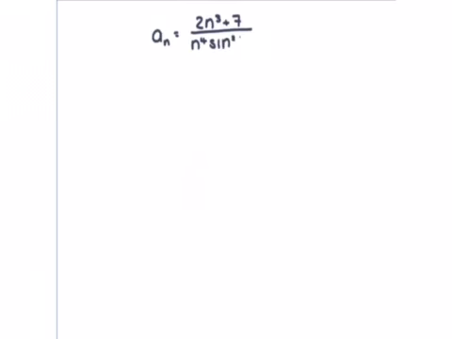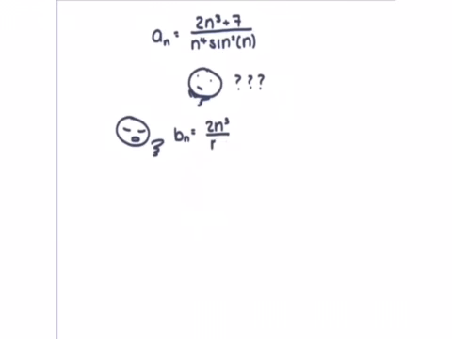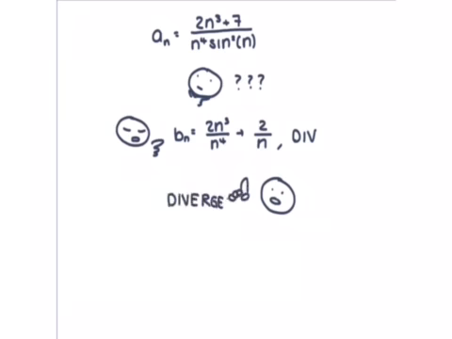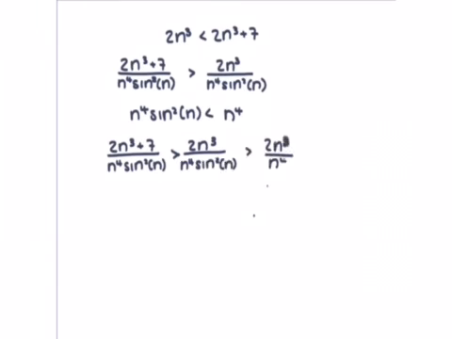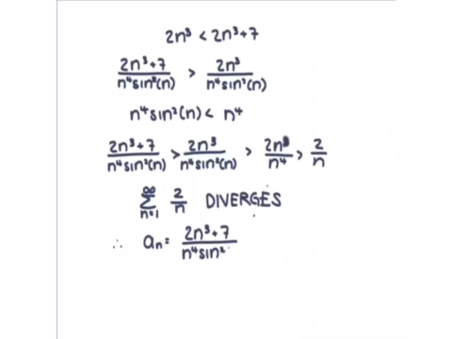This series we're given looks very complicated. An easy way to solve complicated things is to turn them into something simpler. This series looks a lot like 2 over n, which diverges. Maybe that means this series will diverge as well. Here, we are proving that 2 over n is less than our given series using different equations and inequalities. Using direct comparison, because 2 over n diverges, so does our original series.